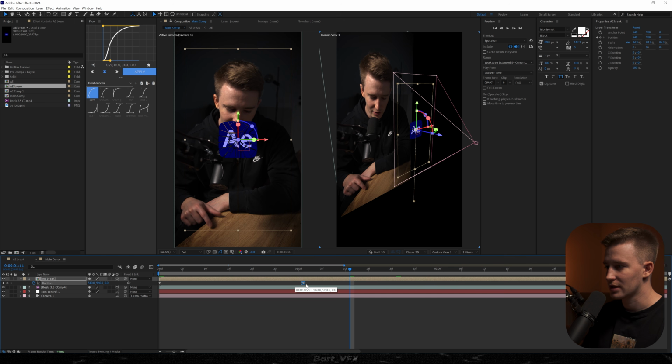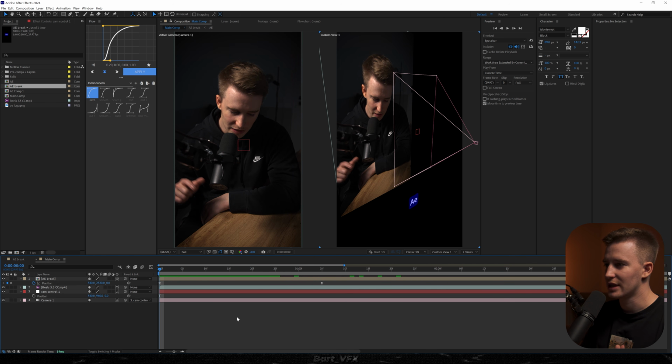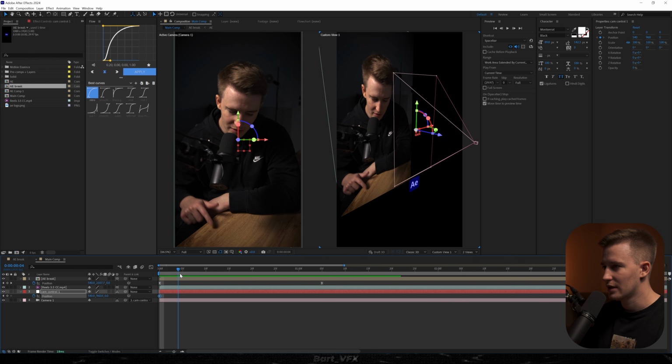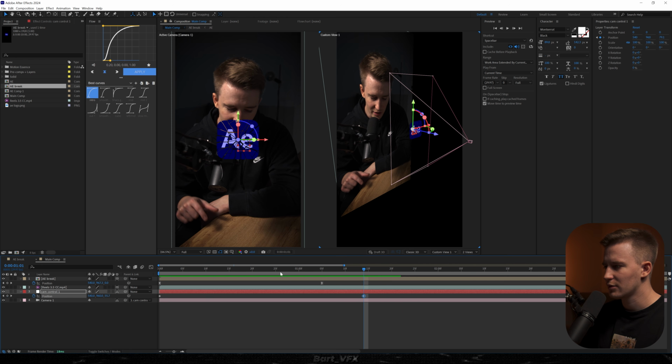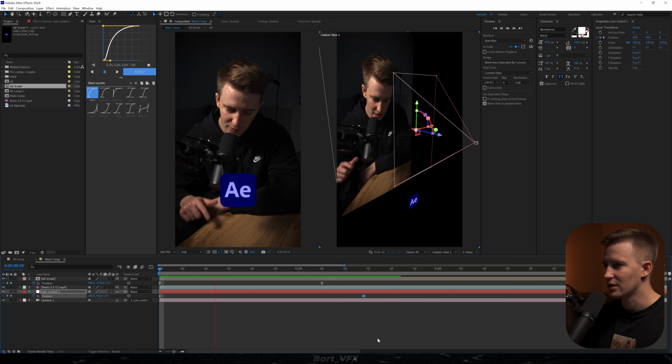That's pretty good, I'm just gonna extend that keyframe. And for starters, we're gonna create a very shallow movement going forward. So I'm just gonna create a keyframe for position in our null object. Then move forward, somewhere here maybe, and adjust Z position just a tiny bit. Okay, I'm not even gonna apply any graphs to this, it's just a little movement.